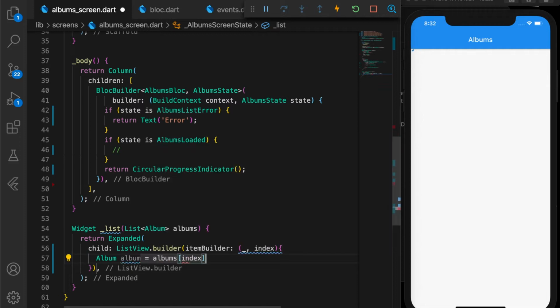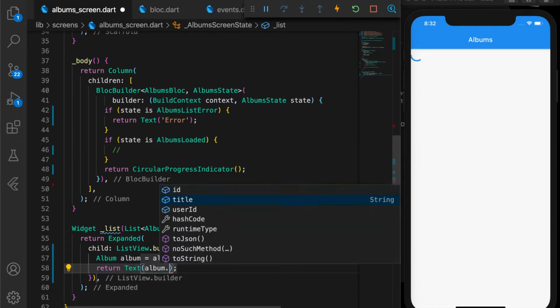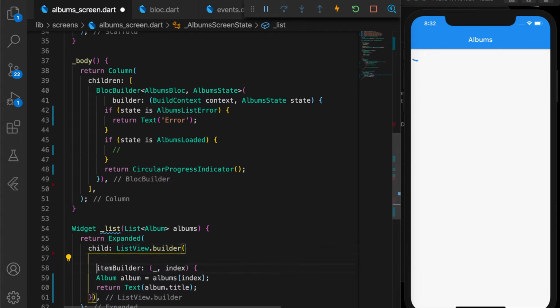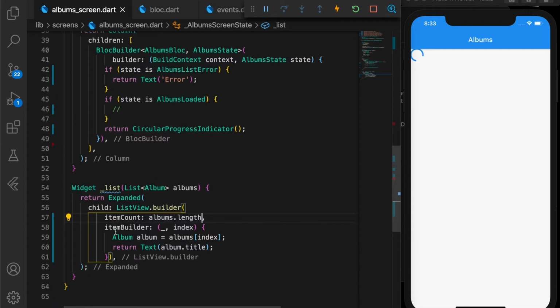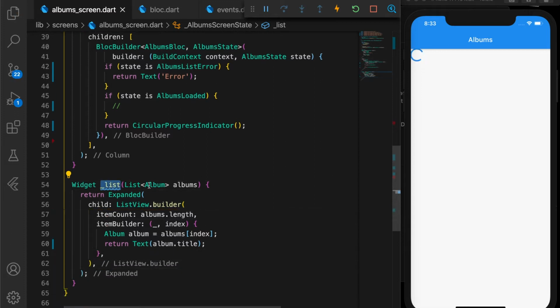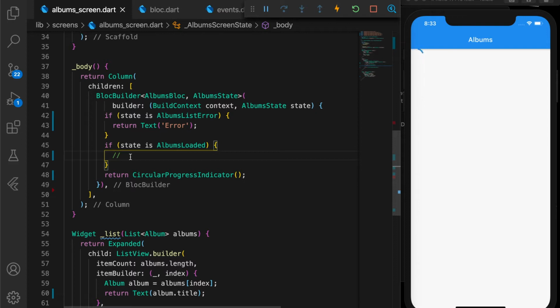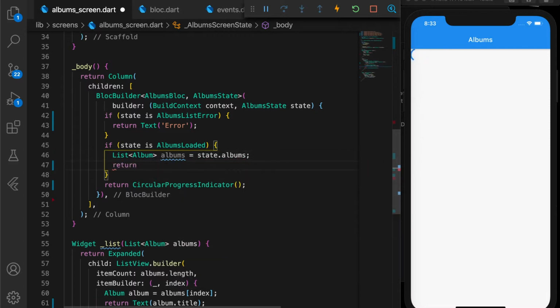Get the corresponding album from the index, and we will show the album dot title in a list view. Let's set the item count as well, which is the albums dot length. Alright, now let's use the list inside the albums loaded state. So list of albums is equal to state dot albums, and return list and pass in the albums.